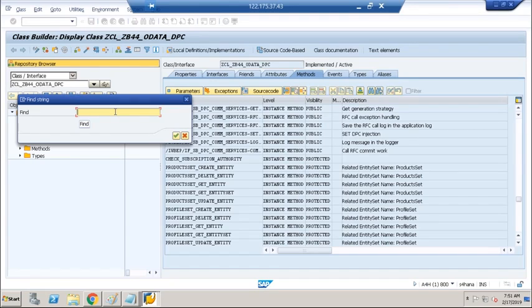From the front end, whatever file you upload will reach the gateway layer first. In the gateway layer it will be accepted and redirected to those methods. In the methods, based on whatever code you have written, it will process on the database and get stored in the database. Understood? Okay.